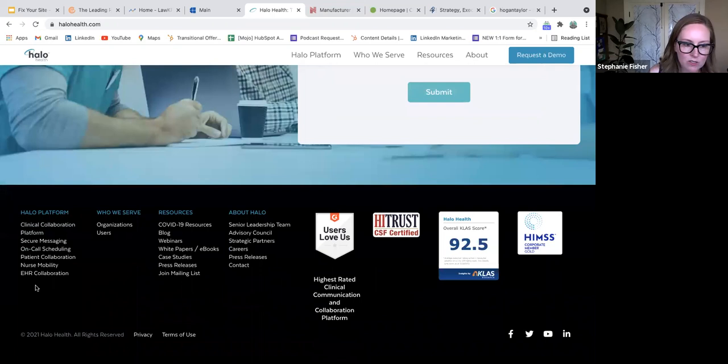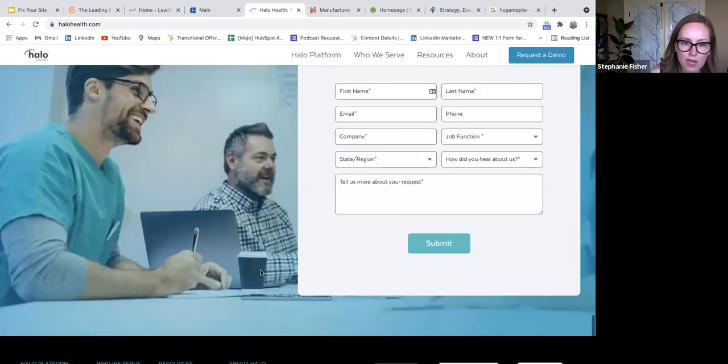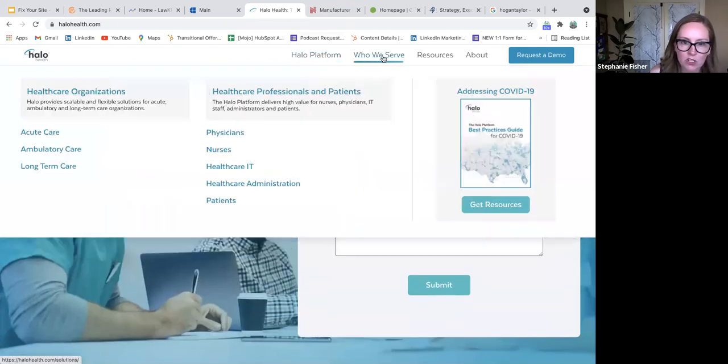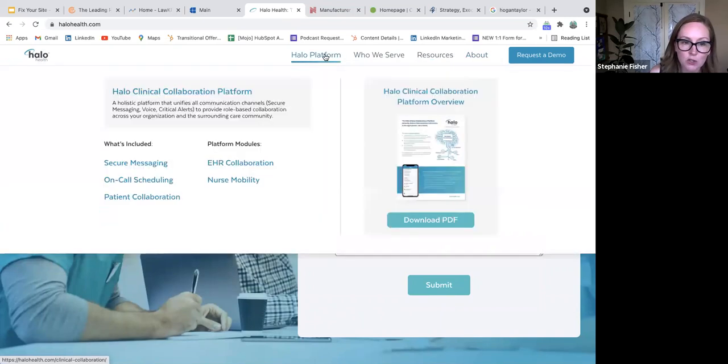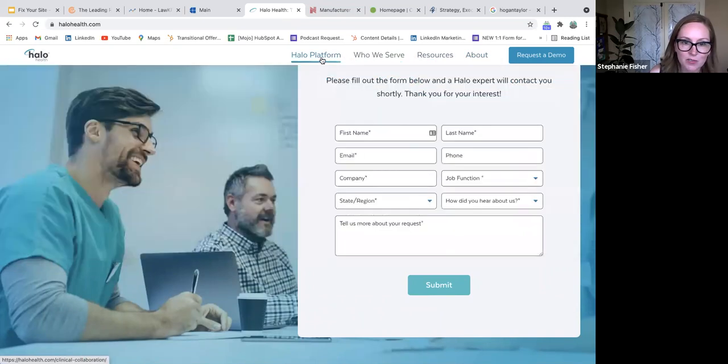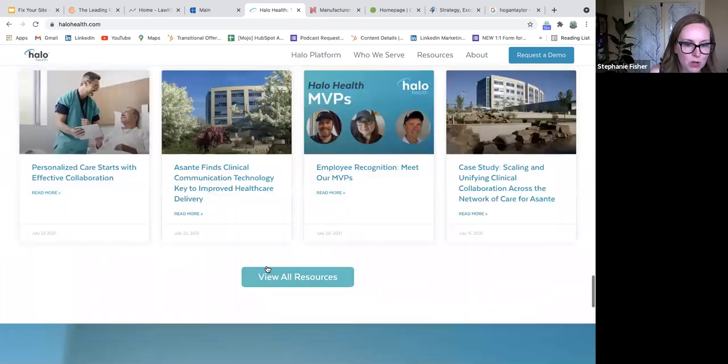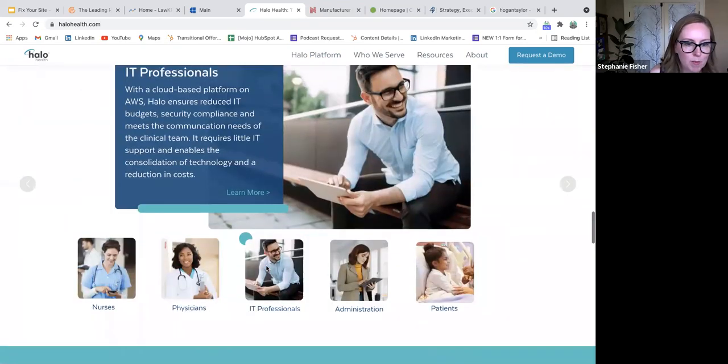I really like the junk drawer. We call that the junk drawer footer that gives people more at a glance where else they can go on the page. And you've kept your top navigation super clean and easy to read. It's not too cluttered up there. So those were my main points.